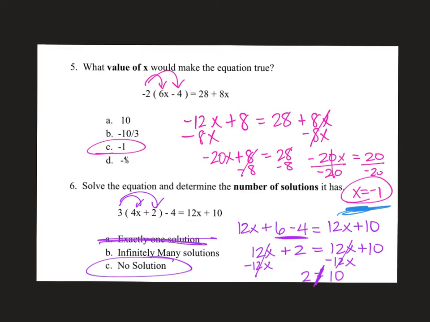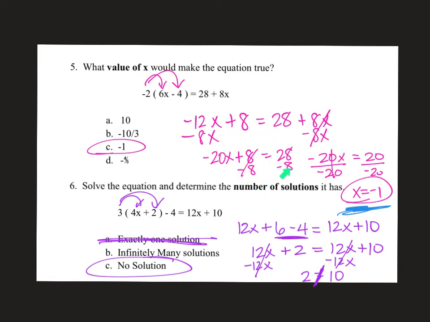All right, on these, they're getting into the equations. We looked at each question: what's the value of x? We looked at the equation to figure out what the first step needed to be, and it was the distributive property, since we saw the parentheses and the number outside of them. When we distributed, we got -12x plus 8. We brought down our other side. Then we decided to move our variable to the left. So -8x and -12x gives us -20x. Bring down your 8, bring down your 28.